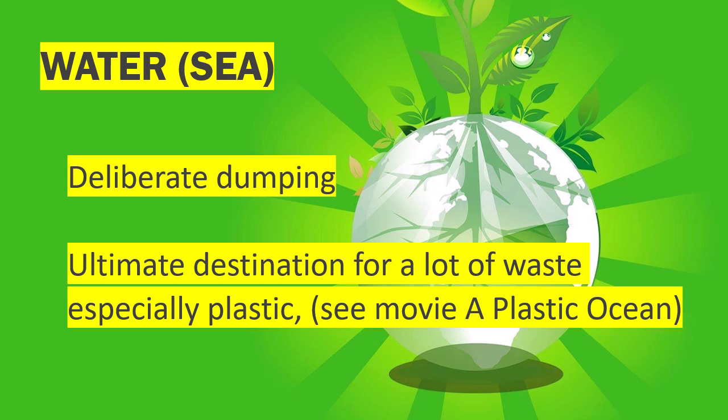So what about seawater? Here we have a problem of deliberate dumping. People take things out, often far out into the sea, and dump them because they think that it's not really part of the environment. And the sea is also the eventual ultimate destination for a lot of waste plastic. A lot of waste generally, but especially plastic. So it floats down the rivers and gets to the sea.